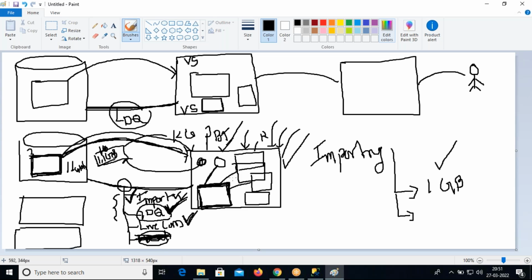So any questions on import and direct query? It's very important. I'm just repeating the same point. In Power BI desktop, we have features, right? Like in SSRS, we have drill down reports, drill through reports, writing expressions. These are features available in SSRS. Now, let's talk about features in Power BI as well. So we have a set of features in Power BI.